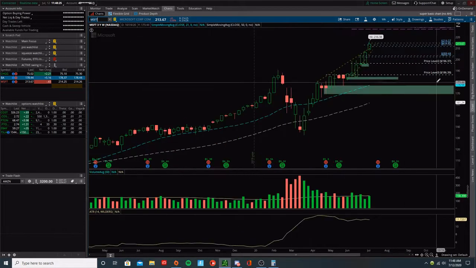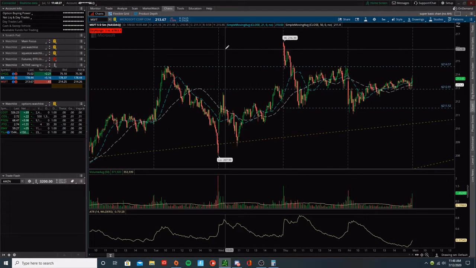Go over Microsoft. We grabbed the July 31st 735 calls. These are down about 6% or so right now, and it's just because they're further out of the money, closer expiration, less than a month, and Microsoft has been consolidating the past 2 days. We got in right around 213.